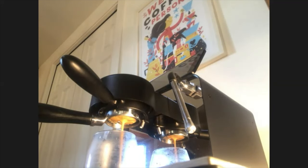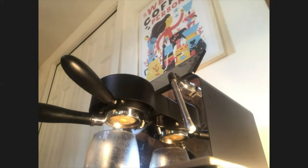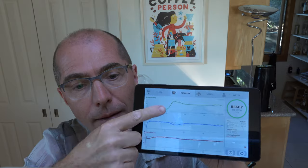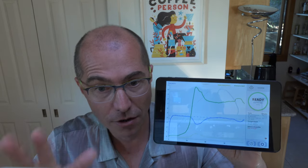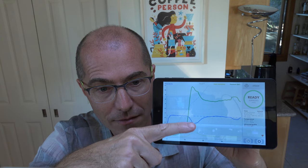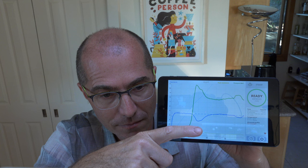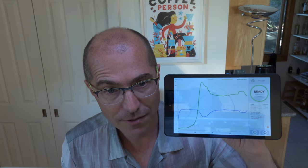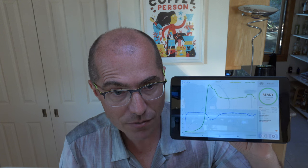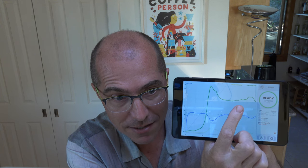You'll see the chart, it's behaving very differently from the previous one. All right, so I think my puck prep was better on this one, is what we're seeing. So, because no change in dose, nothing, except, first of all, we went higher pressure. So instead of going to 9.5 bar, we went to 10.5 bar, which caused a bigger dip in the flow here, okay? And then what happened is when the puck degraded, it didn't fall apart as much as the previous one, right? Last one I was around 5 bar. And here this one just held its own at 8 bar. And then same thing as before, the fines migration caused an increase in pressure here.